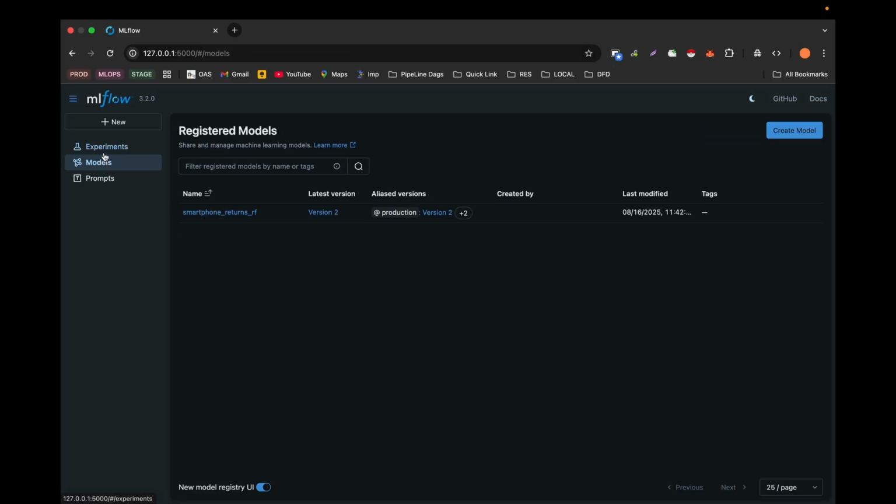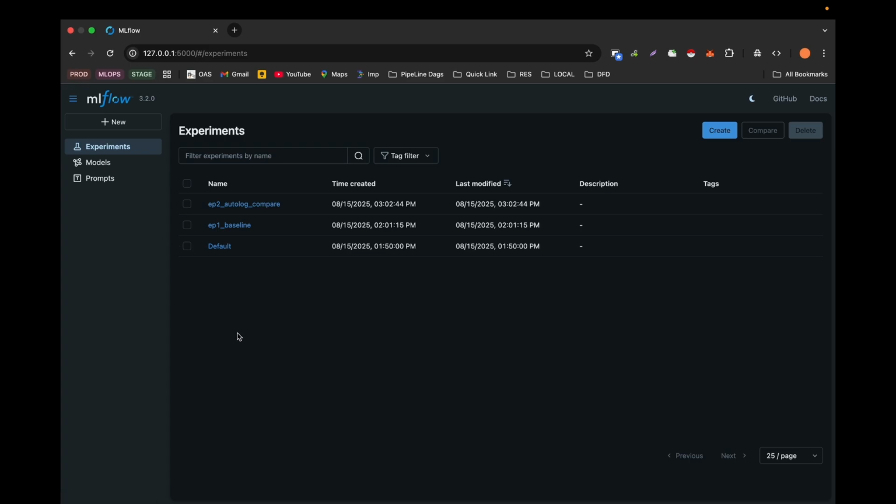In the next lesson, we are going to learn how we can validate and promote on the basis of criteria. This is what is called a champion-challenger based scheme, where we create a condition, and on the basis of that condition, let's say F1 score or AUC score, we decide what to do next. Because next time when you run the experiment, you again will get a best model, and then you already have a prod model.